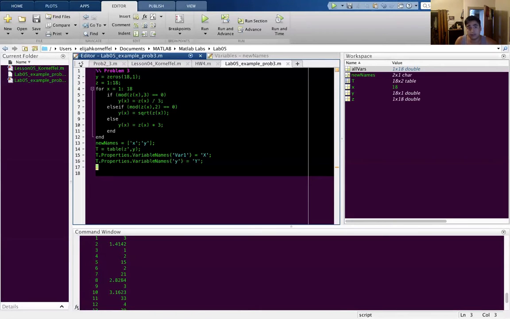If this statement's false, we drop down to here. It's divisible by 2, which also means it's even, and the remainder is 0, so we take the square root of that value. If we haven't caught any of those stipulations, we drop down to the else and multiply the current value by 3.